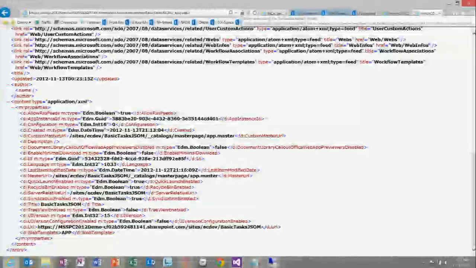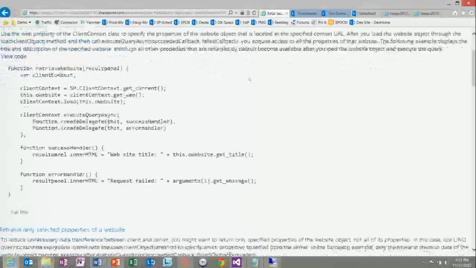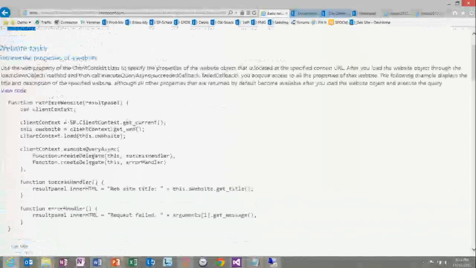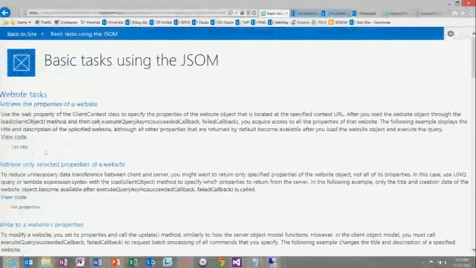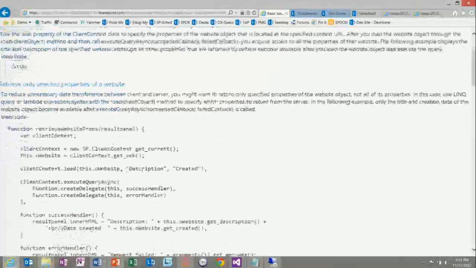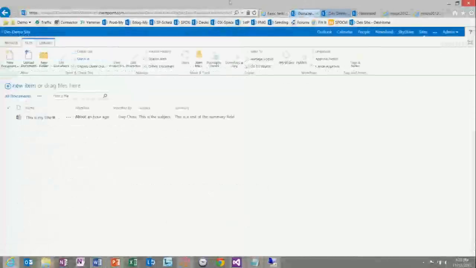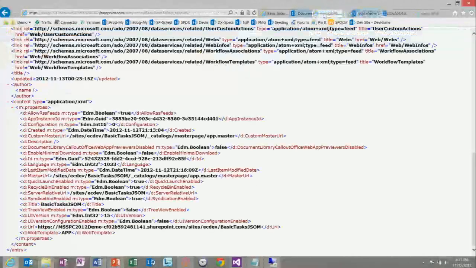So it's pretty easy to explore, and I'll show you some of the other types of common methods that you would use within the REST API. So I can select specific properties. Like, again, in the CSOM case, I can ask for specific things, like only loading specific properties. You can do the same thing with the REST API.